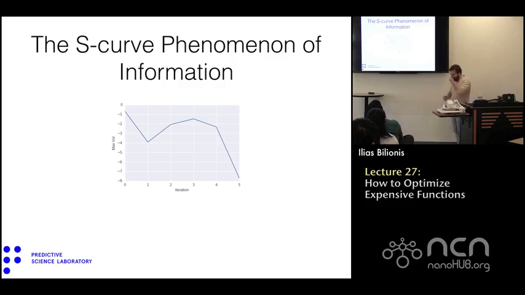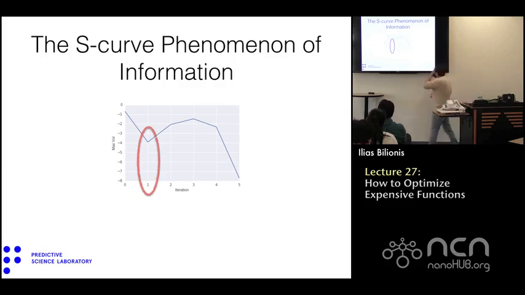But let's see what happens if we plot the value of information as a function of the iteration number. All right, so we would expect, as we keep adding simulations, the marginal value of information, how much we gain every time we add the simulation, to gradually go down. But what has happened most of the times is that it goes down, and then at some point we learn something surprising that changes our state of knowledge. And for that step, the value of information may go up again. And then it will go down eventually. So you get things like that.